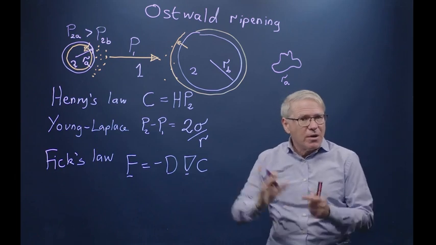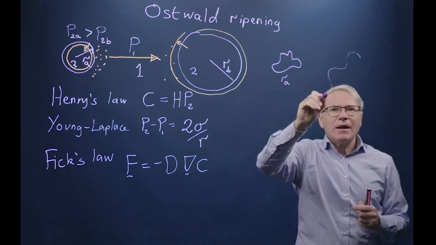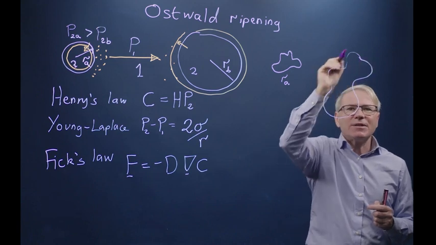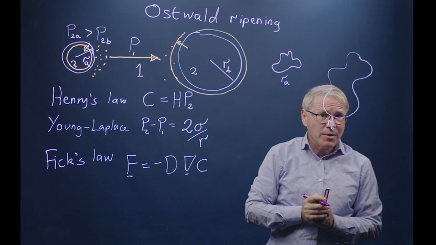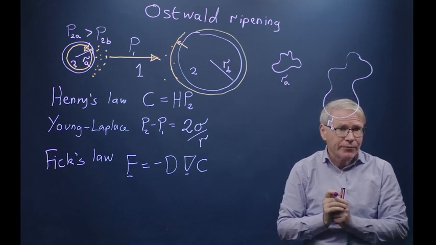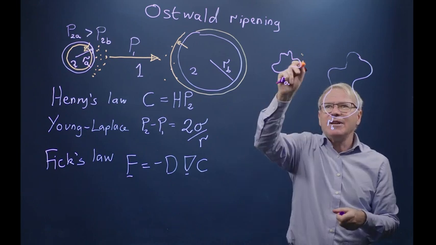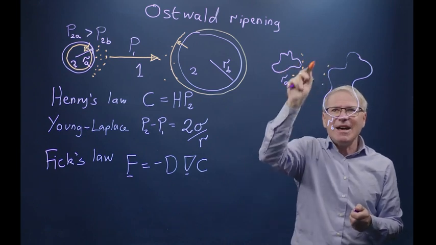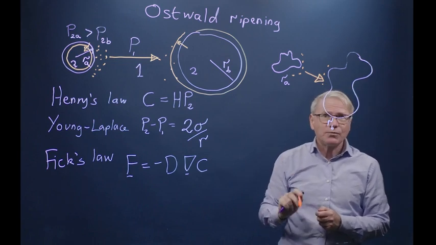But we could also, later on during the displacement, trap another ganglion of gas, and its average radius of curvature we can call Rb. They're going to have a more complex geometry. The same process occurs. We will still have more material dissolved than here, and there will be a diffusive flux.